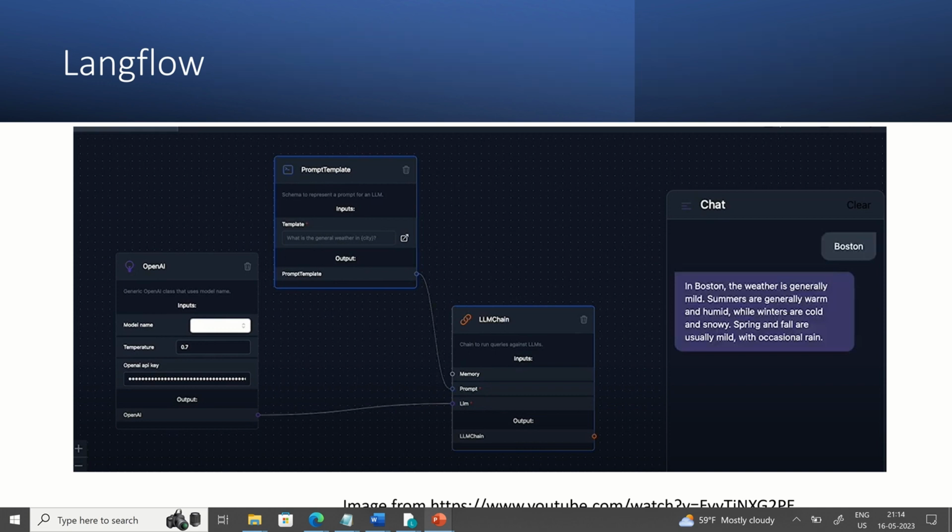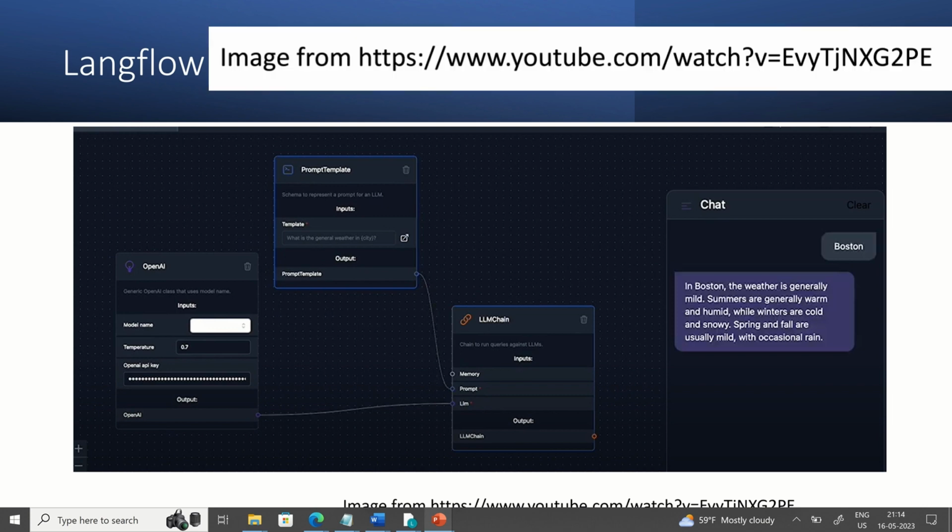It has a chat window right at the bottom. You can click on that and give the queries, and then the bot will respond based on whatever you have configured here.